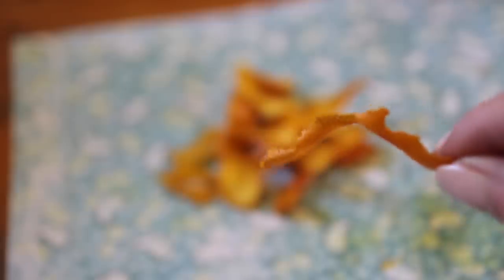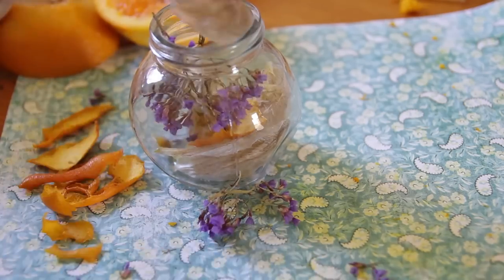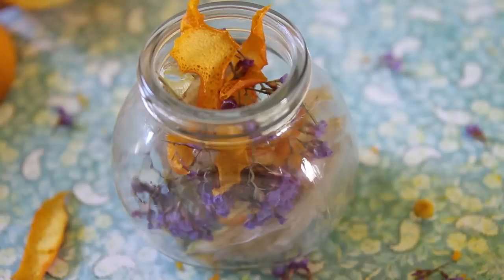The last thing I love to do with orange peel is use it in potpourri — basically dried flowers and things that smell nice. Take some dried orange peel and mix it with dried flowers like rose petals, then put it in a bowl anywhere in the house you want to smell fragrant. It lasts indefinitely because everything is already preserved by drying, it smells delicious, and it even makes cute gifts with a ribbon on top.